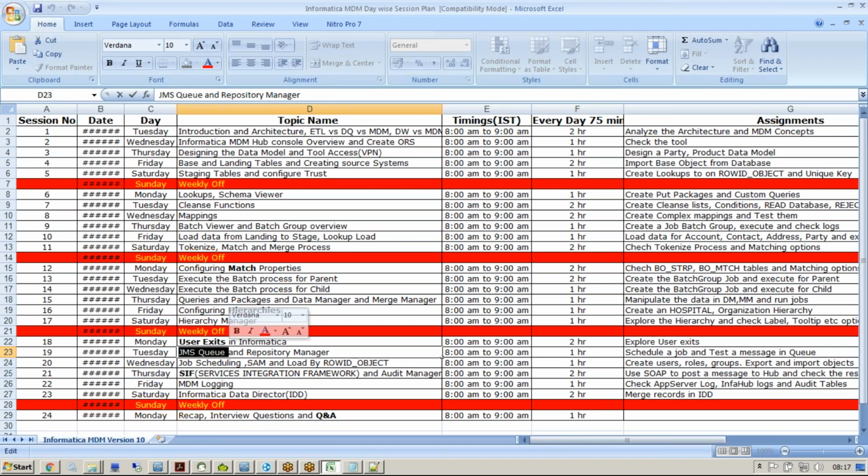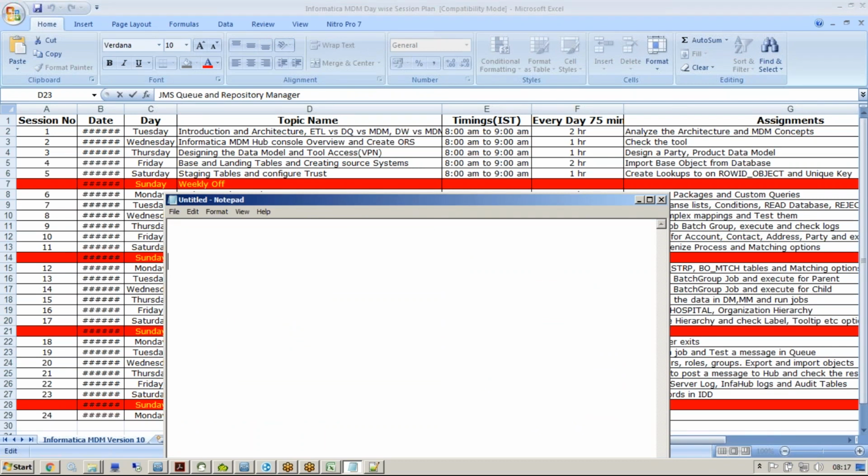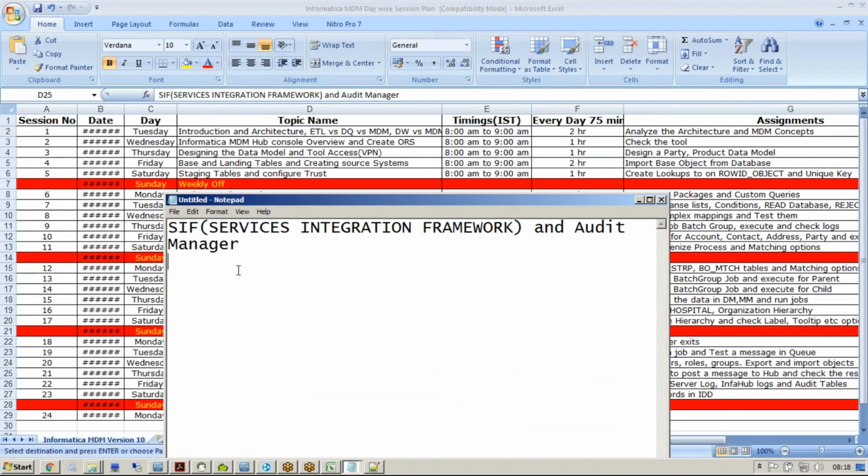Okay, hierarchy. I'll cover it in a single. It's a bit boring, so I'll cover it in the end. JMSQ. Okay, see here. Now, when we talk about these two things, they are related. So I think I will change the order like this. I think this is better.